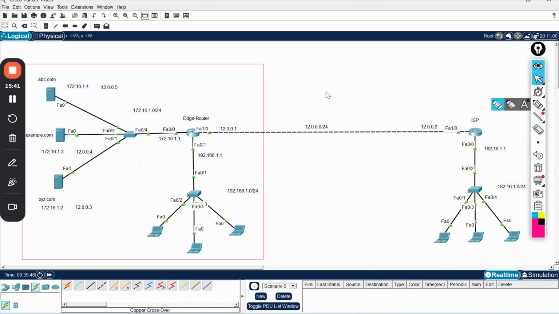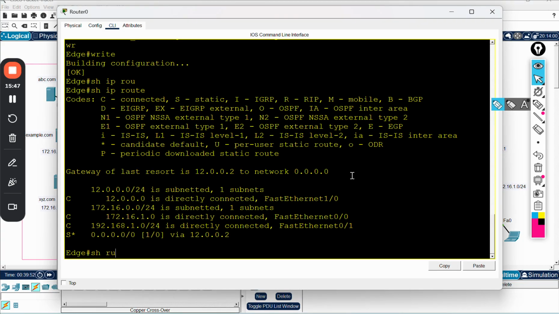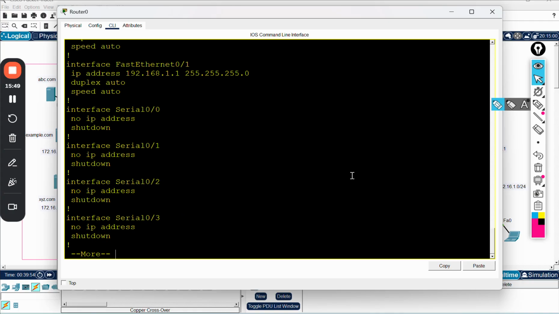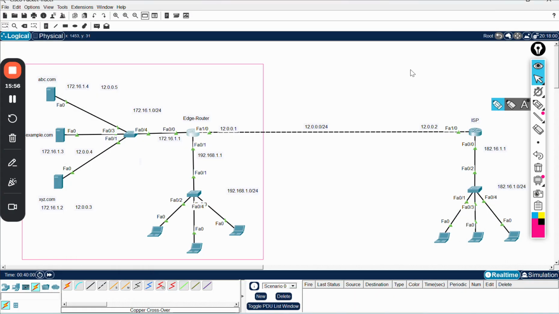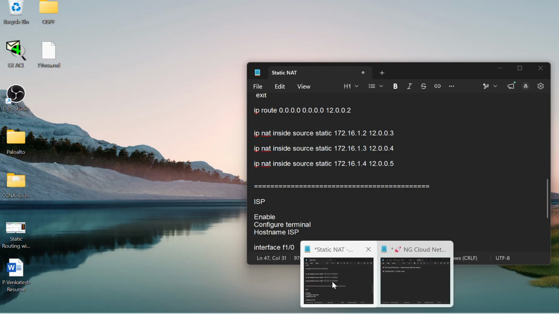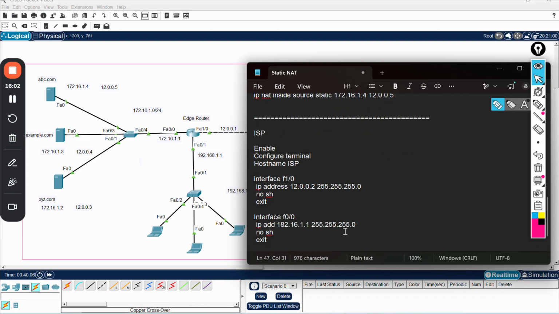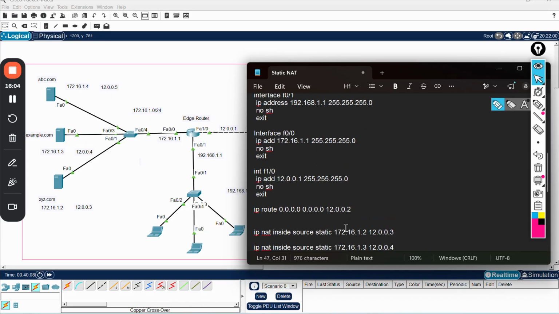Okay, so start configuration troubleshooting, show run. In R1, we have configured F0/0, oh okay. I forgot one command, right? What is the command we forgot here? We forgot inside and outside. That is also very, very important. We need to mention what is the inside interface and what is the outside interface.